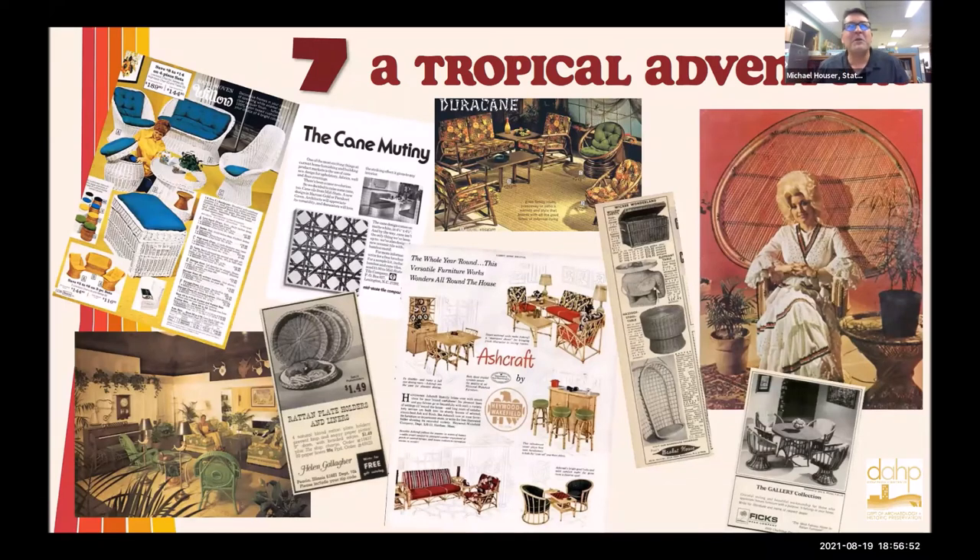There's also this idea of tropical adventure — rattan, caning, bamboo materials all in huge abundance during the 1970s for plant stands, coffee tables, seating, and design details. Remember the peacock chair? Super popular in the 1970s — Dolly Parton sitting in the peacock chair. Rattan is actually the material itself — a solid reed, unlike bamboo which is hollow. Wicker is the weaving technique, weaving the rattan together or strips of rattan or bamboo or grasses. Also super popular during that time frame.